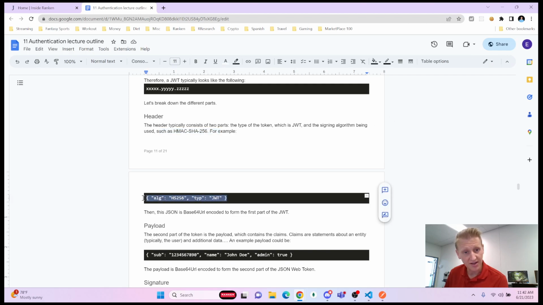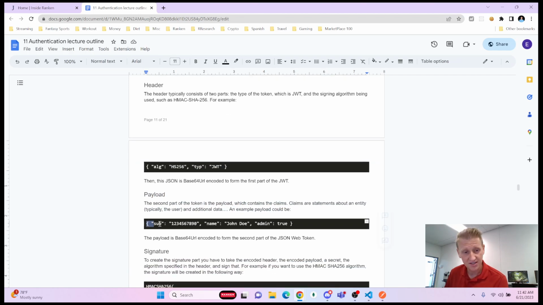This is an object that says, hey, this is a SHA-256 algorithm, and this is a JSON Web Token. The payload is your data. So what is the data that is, ultimately this will be our credentials, username, so on and so forth, and maybe like a role, like, hey, we're an admin.